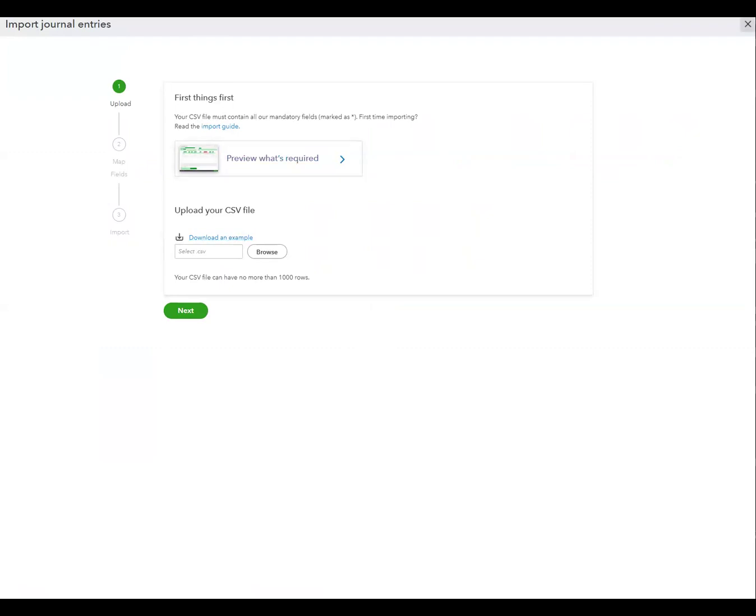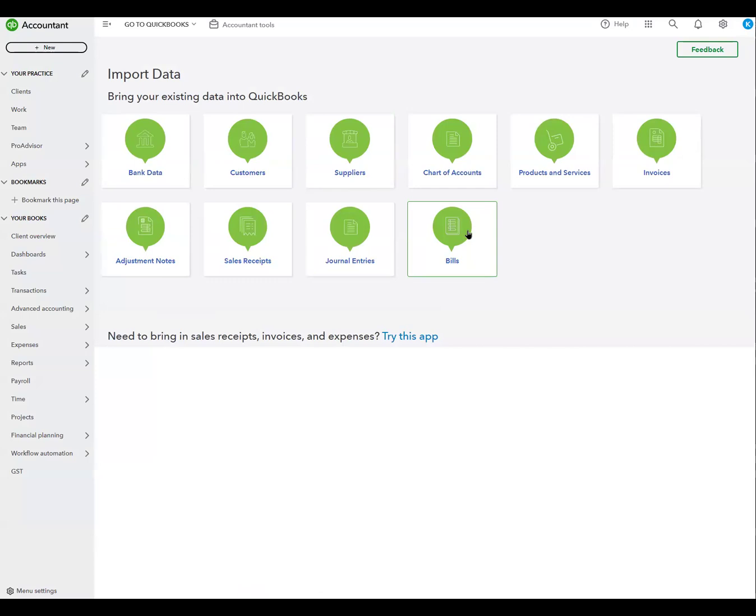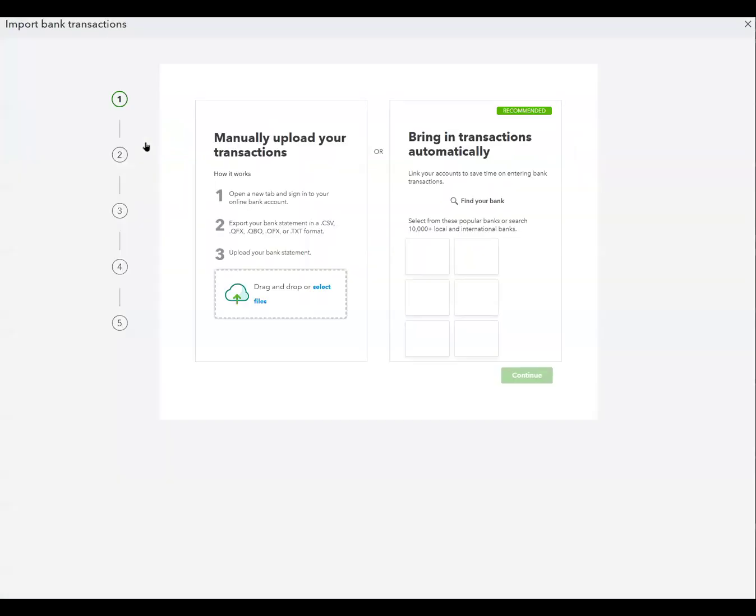So that's absolutely great. You can make a journal entry and put your bank balance in as of the date you start the file. If you want to backdate bank data and put in maybe information from the first of the financial year, then you would use this here.